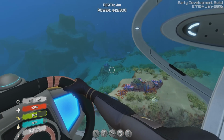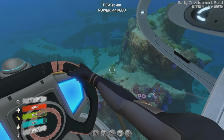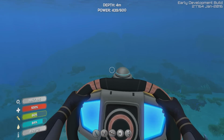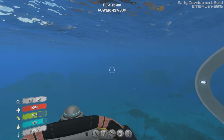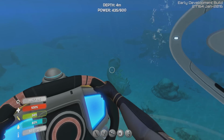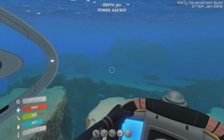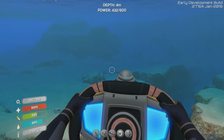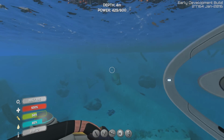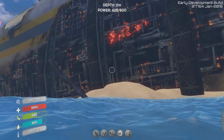At the moment, yeah, that'll be why there's so much quartz around here. I've never swum this far in. Some interesting caves down there. I'm looking for places where I can potentially build a base close to the hull of the Aurora, which I believe, judging from that, we are just about to come up on. It's all fairly shallow here. Looks like the hull of the Aurora is sitting on a giant rise. Bit of wreckage, and that is definitely the edge of the ship.